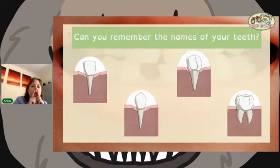So we've got these ones at the front, and they're a little bit like chisels. And then we have these ones here, which are sort of like tearing, sort of sharp. I was calling them our vampire teeth. And then we have these ones here, which you only have as an adult. And then we have these ones at the back. We looked at animal teeth as well last week and discovered that different animals have different amounts of these. One of the animals we looked at was the crocodile, and they only have that second tooth. Their whole mouth is full of that because they need to do lots of tearing.